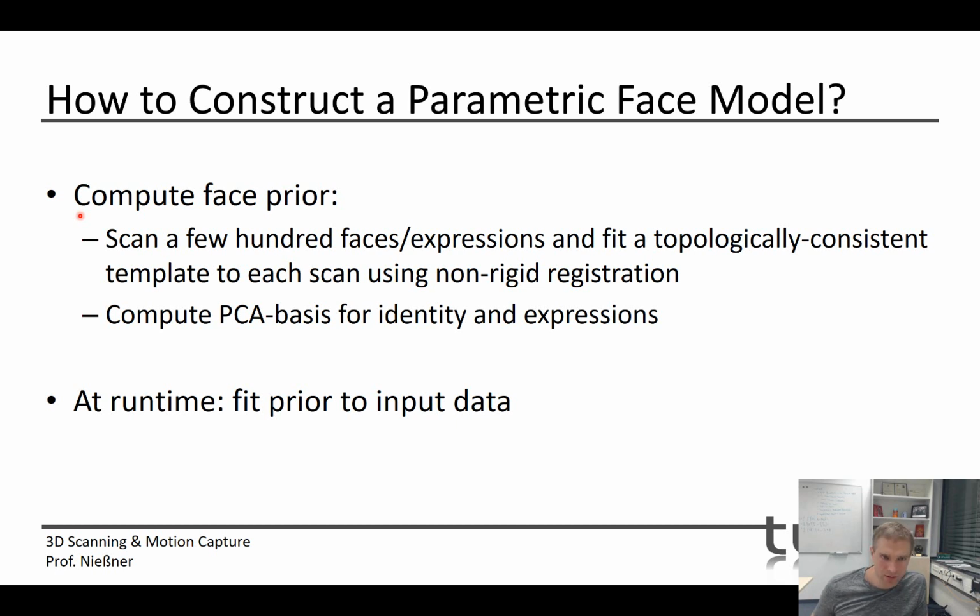Well, assuming you're going to have 100 people, you did a 3D laser scan of them, and of this laser scan, you're going to get 200 or whatever scans, one for each person. And now what we'd like to do is take a single template mesh that we non-rigidly register with each of these scans. And what we get as the result is, from this template mesh, the same template mesh in different poses.